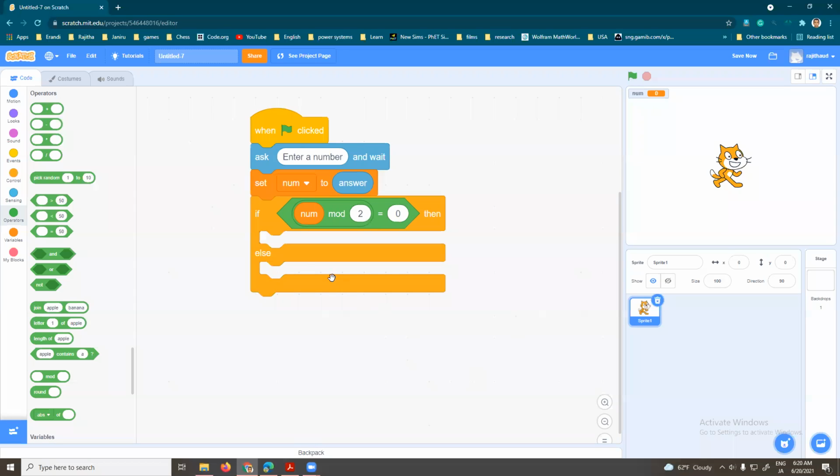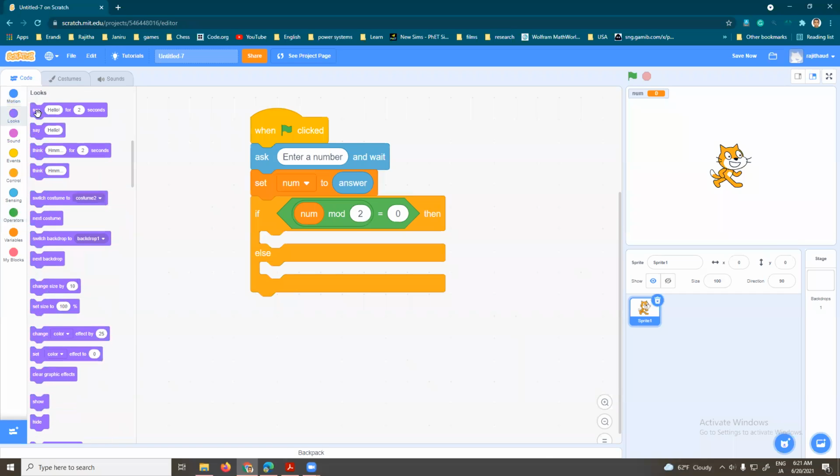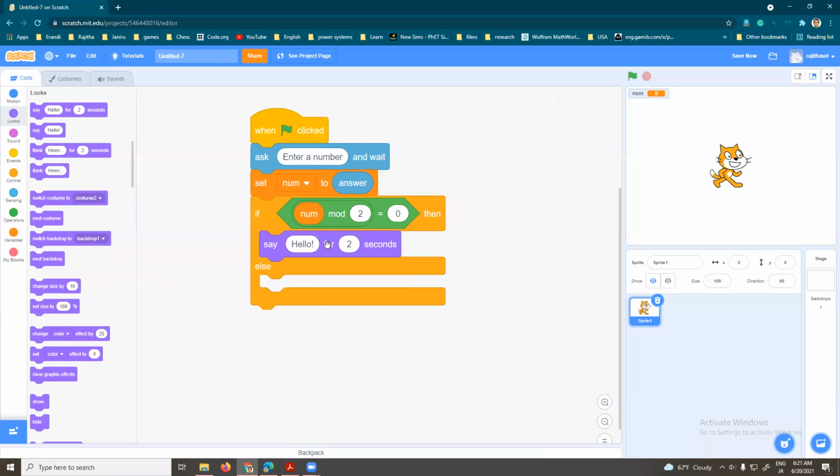So now, if this number we entered, stored here, we divide it by 2 and the remainder is 0, it will be an even number. Okay.